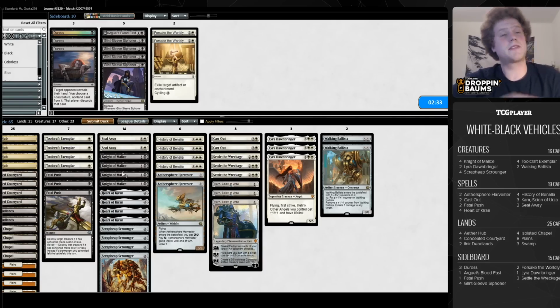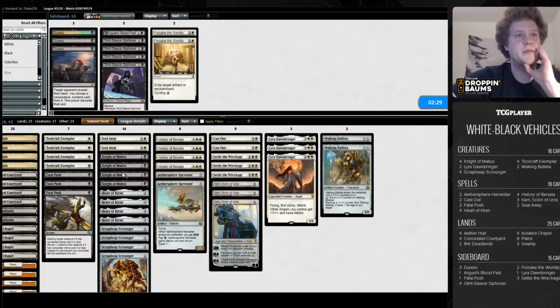Once again, Toolcraft seems kind of awkward. I think just as a card, it seems quite awkward. Seal Away doesn't seem great against this version of red. It's just so widespread tokens. Yeah, Fatal Push doesn't even seem that good either.